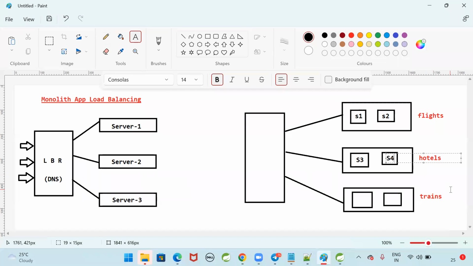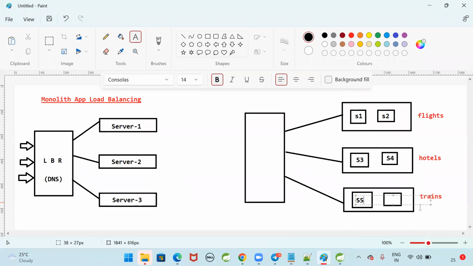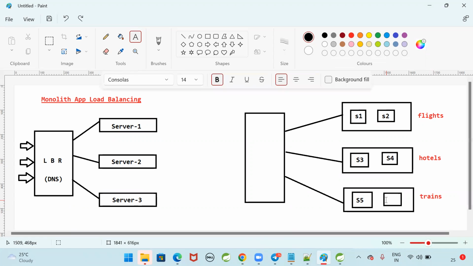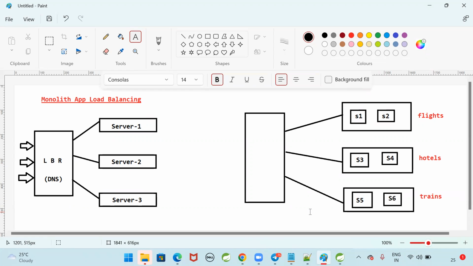In server 3 and server 4, which application is running now? Hotels application. Now here server 5 and server 6. In server 5 and server 6, which application is running now? Trains application.